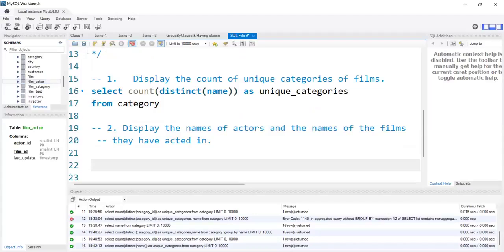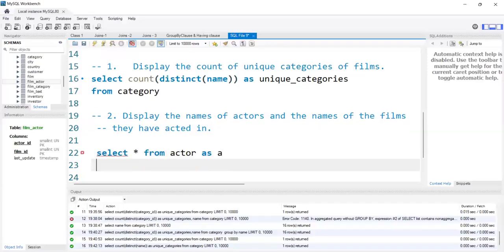In the question I want the names of the actors, but for now I'm using select star only here. Later I will change. First, let me perform the join. I need to join all the tables, that is, from the actor table first, correct? Suppose I give the alias name A, I will perform an inner join with the film actor table, and the common column is actor ID.